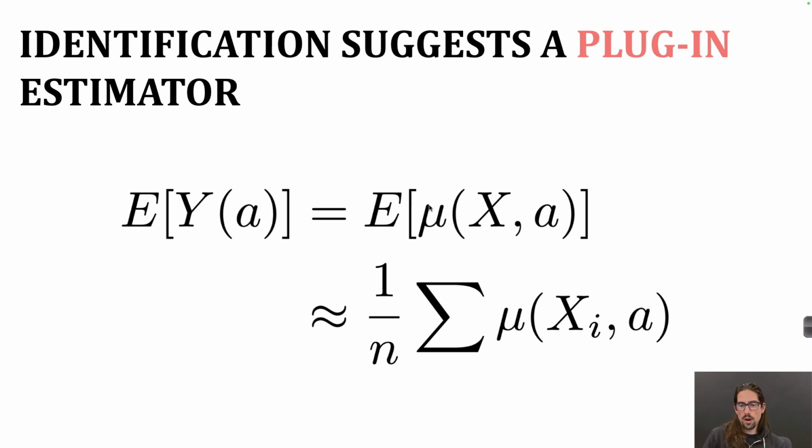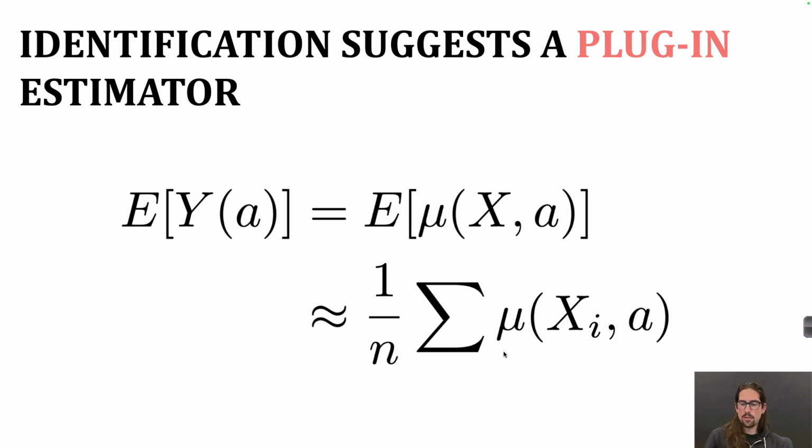So there's like a two-step process, right? This is the causal part, where you have causal identification linking a causal estimand to an observable estimand. And now we're going to talk about the estimation part, which is, okay, how do I figure out what this is? And here, if you're looking at this, you might think, well, let's do a plug-in estimator. That's what we always do with expectations. We replace them with sample averages.